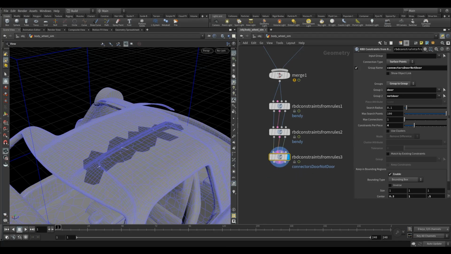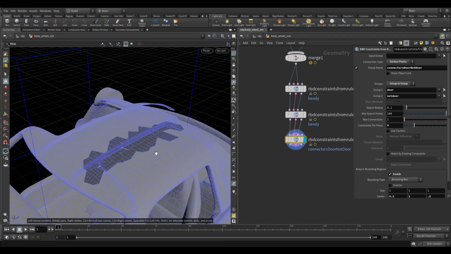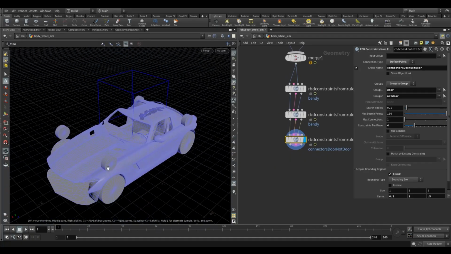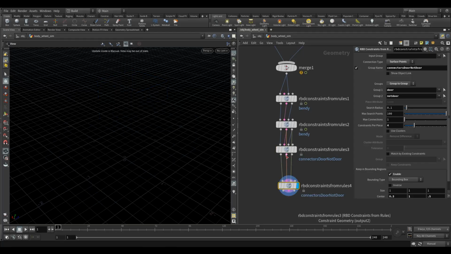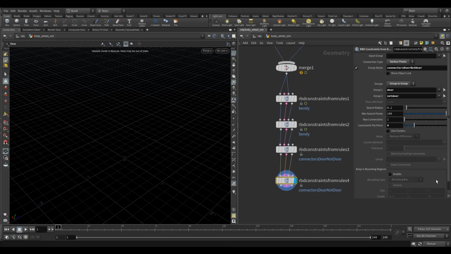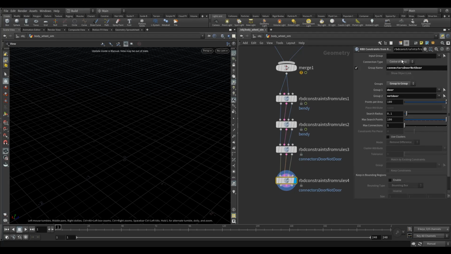We need, the rest of the constraints are going to be for the kind of wheels and rig and everything. So I'm going to set this back to manual, drop this down again. I'm just copying it to save time. We'll turn off the bounding box. Okay, and then we'll start with, for these constraints, now that we're doing the wheels and everything, we don't need them to be surface points because they're not simulating metal, right? So we'll do center of mass.